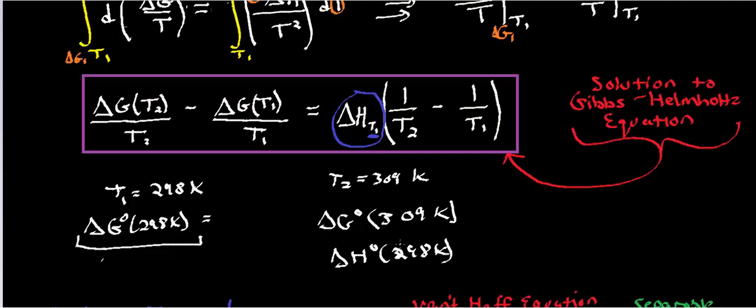So that means if I'm able to calculate enthalpy at 298 Kelvin using the standard tables in the back, I know delta H at 298. I know temperature 2. That's whatever the problem specifies, maybe 309 Kelvin. I know temperature 1, 298 Kelvin. I know temperature 1. I know temperature 2. I know delta G at T1 because I can calculate that either directly if they have those, or I can use delta H and delta S, and what I would use is delta G is equal to delta H minus T delta S. I can do that, and calculate this delta G at T1. So that can be known.